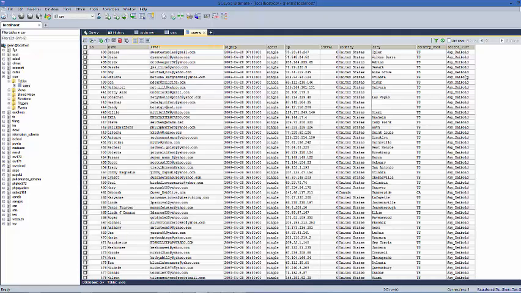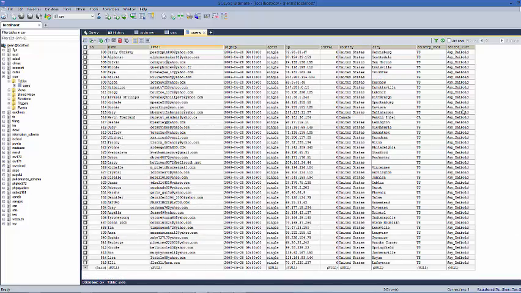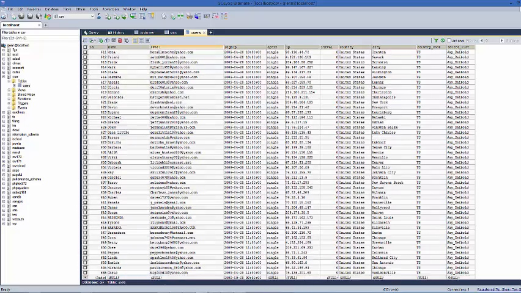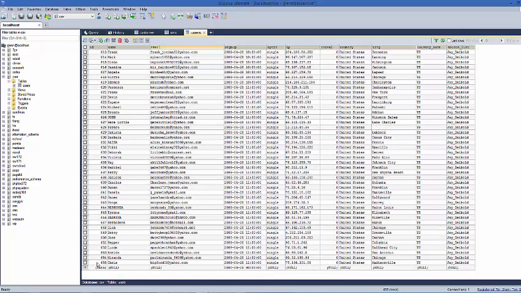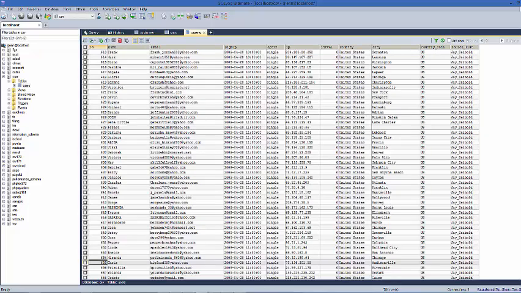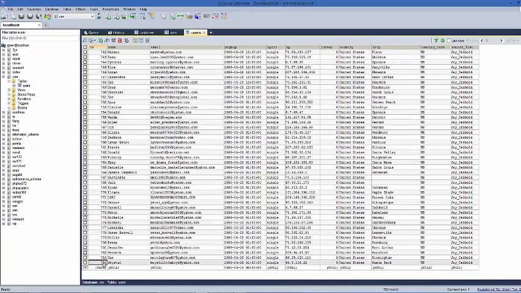What I'm doing is I'm refreshing the database table to see how many records are being inserted. We are currently at 655 records, 784 now.